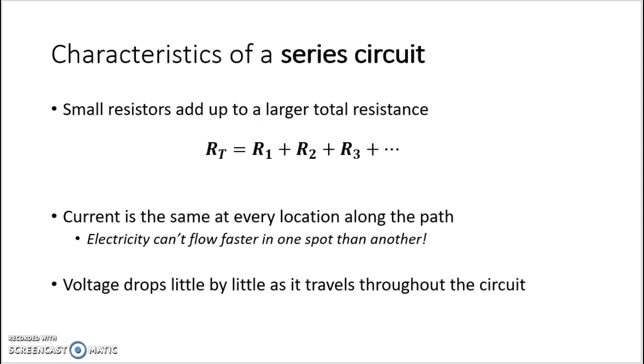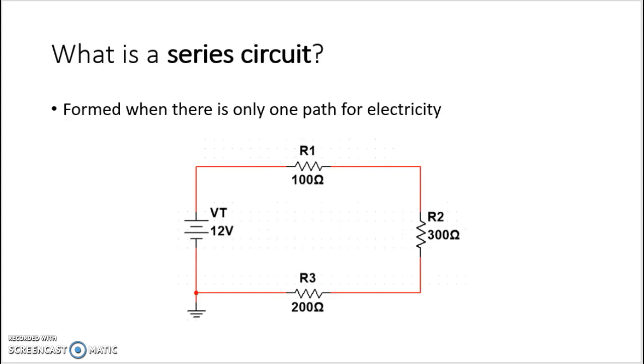The voltage drops just a little bit each time it passes through one of these resistors. The energy level that it has will be reduced, just like a stair step down. So in this previous problem, when we had 12 volts to begin with, when it passes through the first resistor it loses a little bit of the 12, and when it passes through the 300-ohm resistor it loses a little bit more, and then after it passes through the 200 it's lost the remaining amount of energy. It's going to take more energy to get through a bigger resistor, so keep that in mind. That's going to be a nice way to check our answers and know if we have something reasonable.